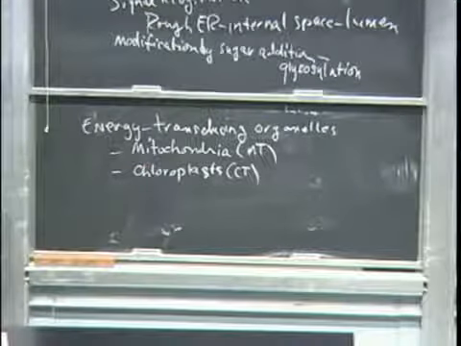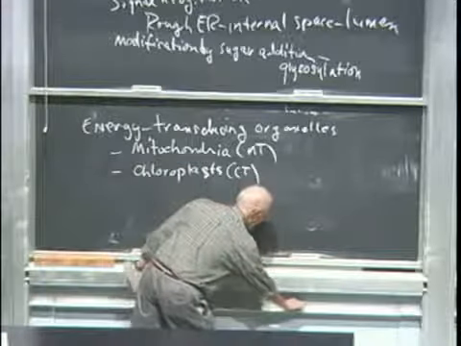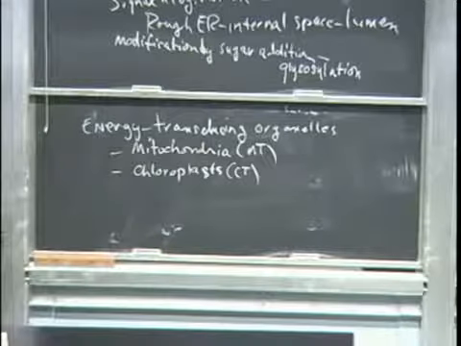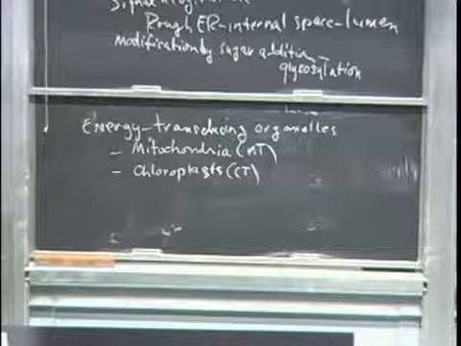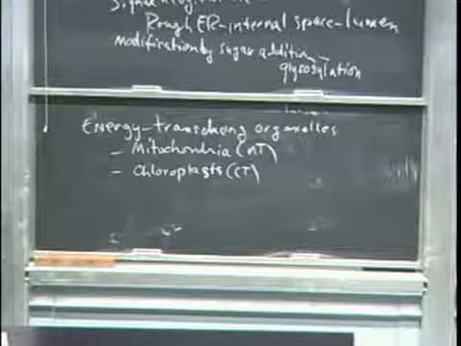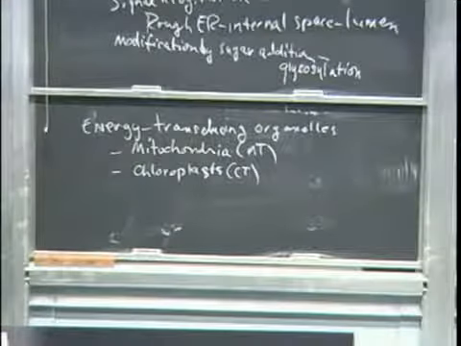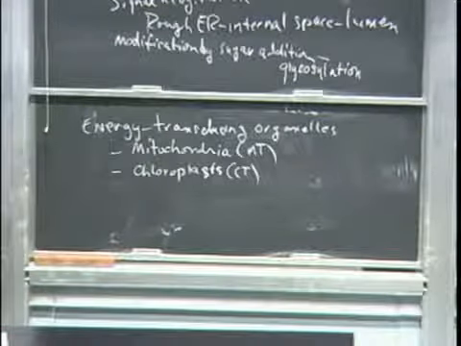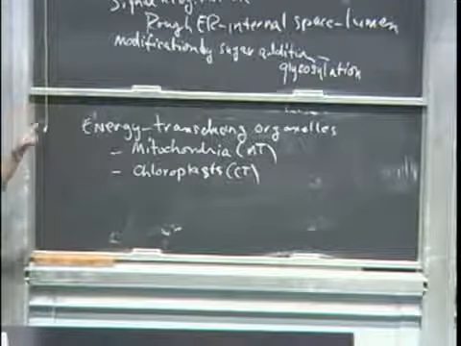So they make ATP. For anybody who wants to know what they're doing, they make ATP. Obviously, chloroplasts do it in the light, and mitochondria do it in the dark. They have some interesting features. The mitochondria are found in animals and plants. Plants have mitochondria. Chloroplasts are found only in plant cells. They're higher plants or lower plants. They're not part of the endomembrane system. They get their proteins by post-translational import.